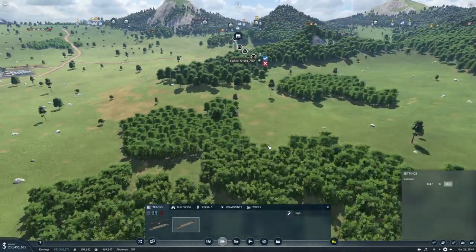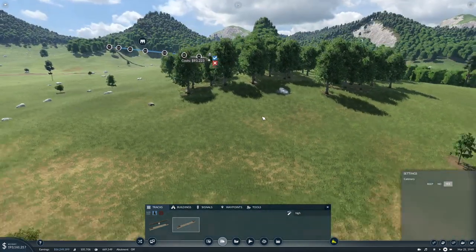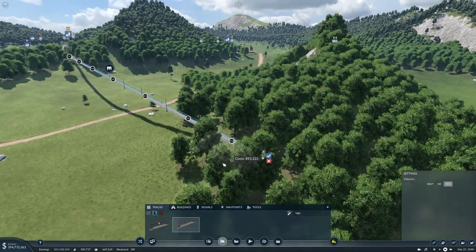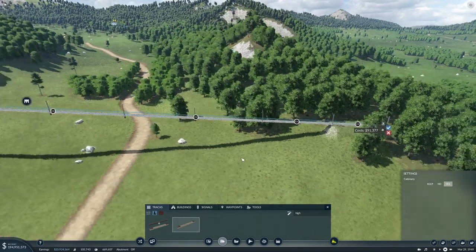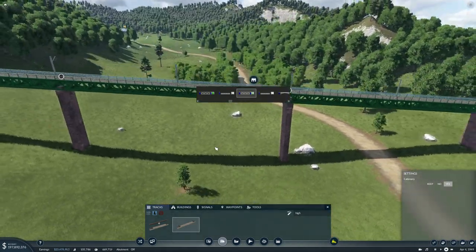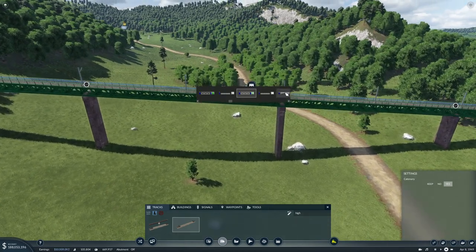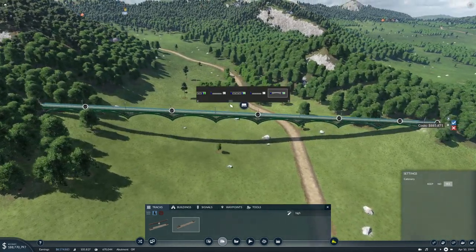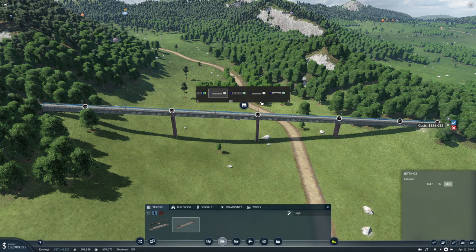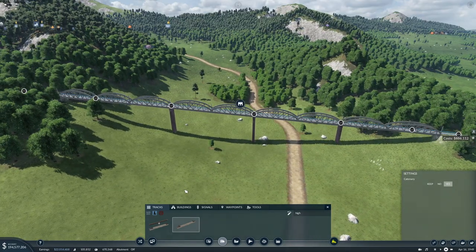This is incredibly steep. Maybe we need to come over this way so that we can take this little bit softer slope down. I actually kind of think I want a different type of bridge here. Something like that, because it's a bigger bridge, right? No. We definitely need some support. What was that? But it ruins the view when you're driving. Eesh.